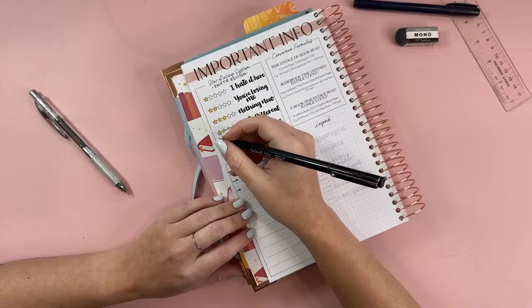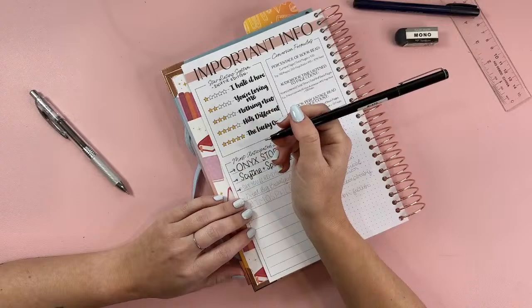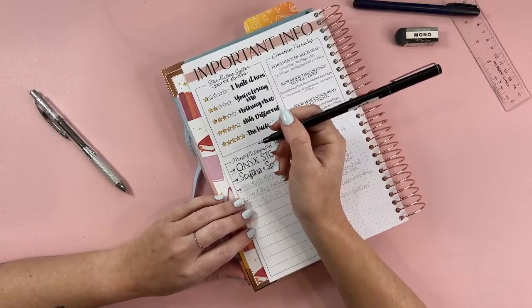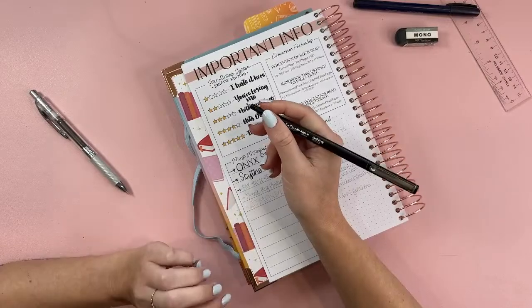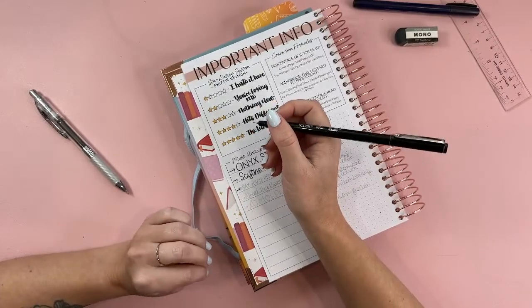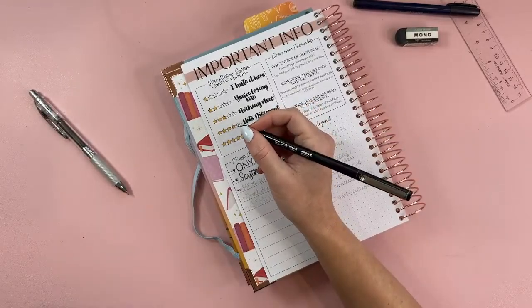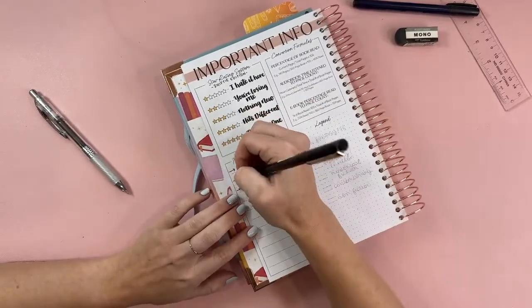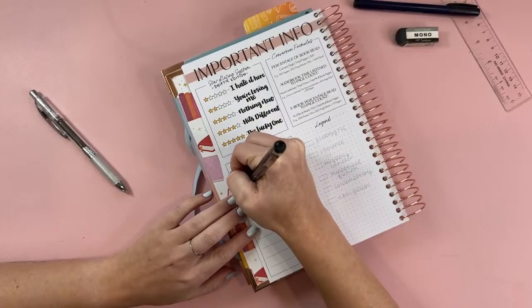Are you excited for One Dark Window? Yes, I am very excited. I picked up my copy from the bookstore yesterday. I've not read it before, but it's been on my radar for a long time, and I kept putting it off. And finally, when it got chosen for the book club, I was really excited because I've been wanting to read it for so long. I think it's a really good one to start the book club with.